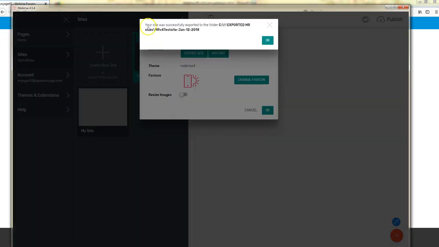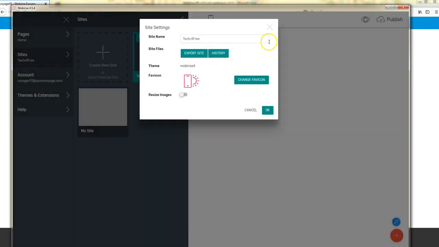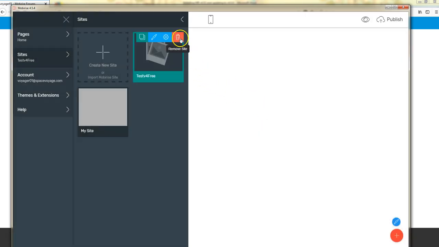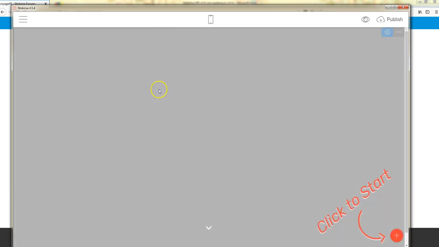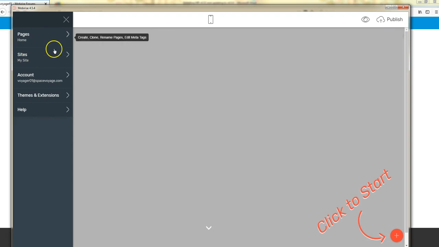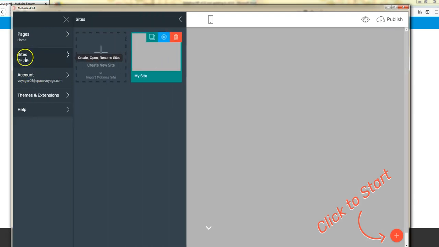And now what it does is it goes and it exports. It went really fast because there's nothing there. You know, there's no content, so to speak. Okay, so that's what you do. Now we can delete this because we exported it. Now, if we had spent 4 days creating a site and then we didn't export it and save it and so forth, we would be doomed. We'd have to do it all over again.